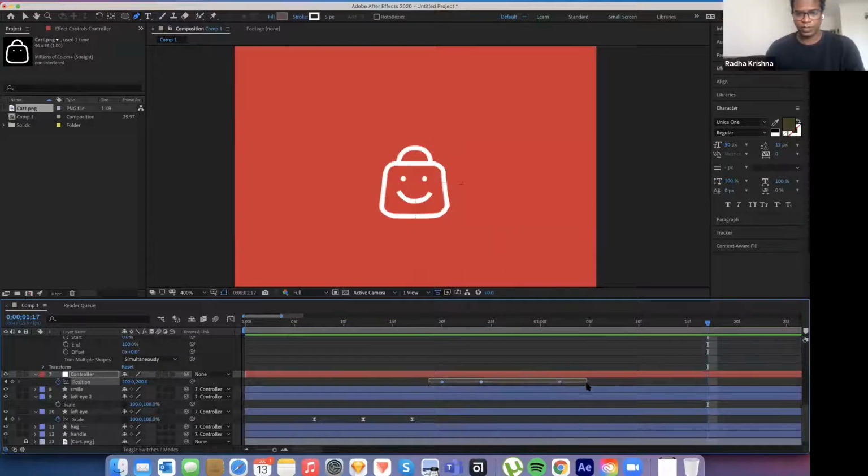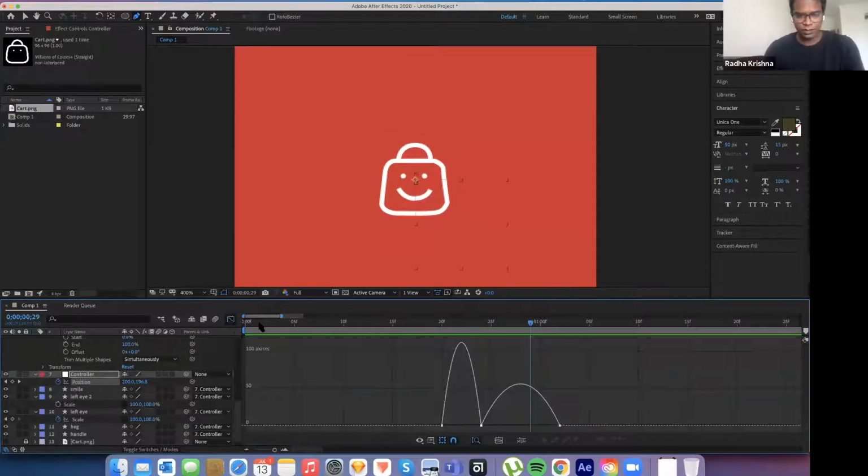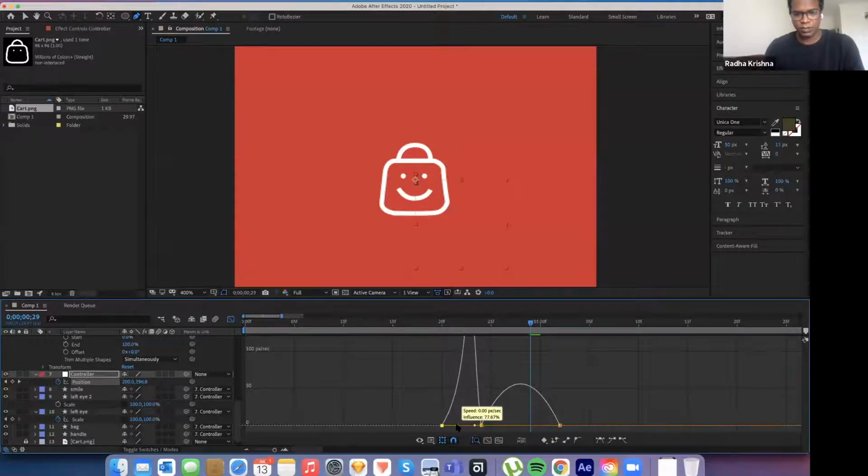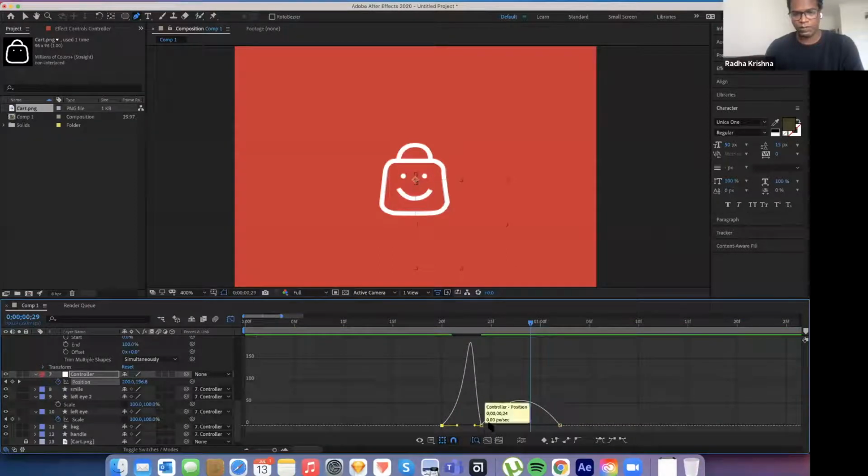So to make it interesting, F9, everything is cool. So I'll go to the curve editor. This is my editor. It will go slow because of gravity and it will drop fast. So it's taking time and then it will drop fast.